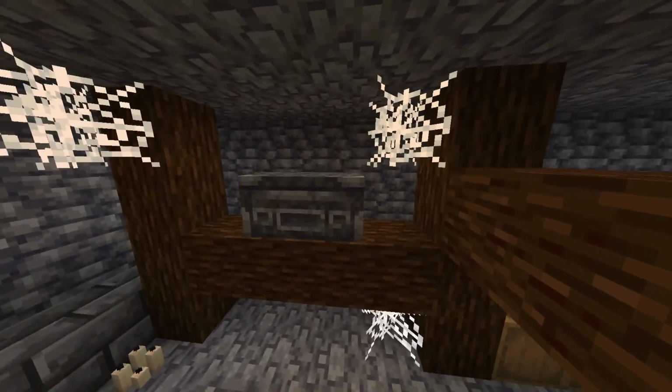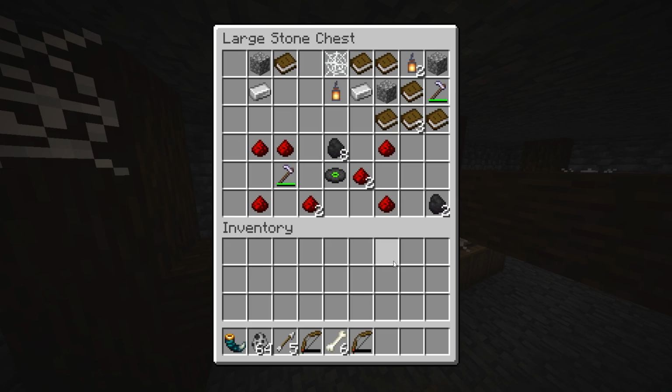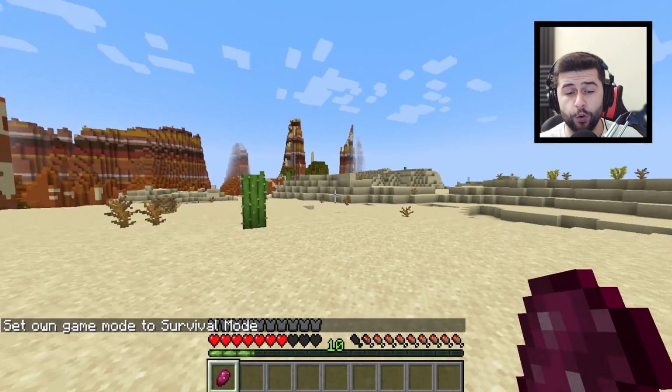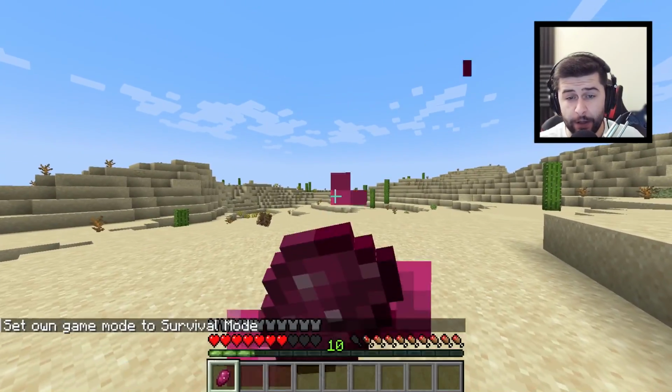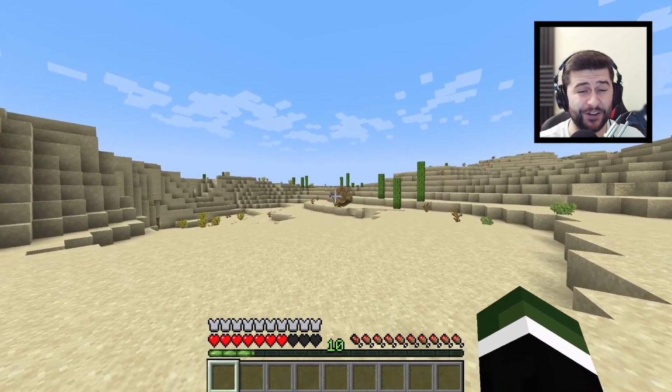These are called abandoned cabins. And in this, you can find yourself a double stone chest. Prickly pears can also be obtained. This was something that was teased during one of the Minecraft mob votes many years ago.